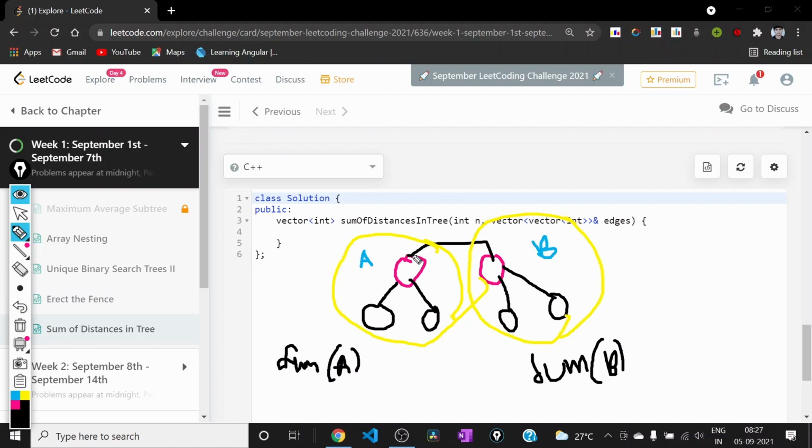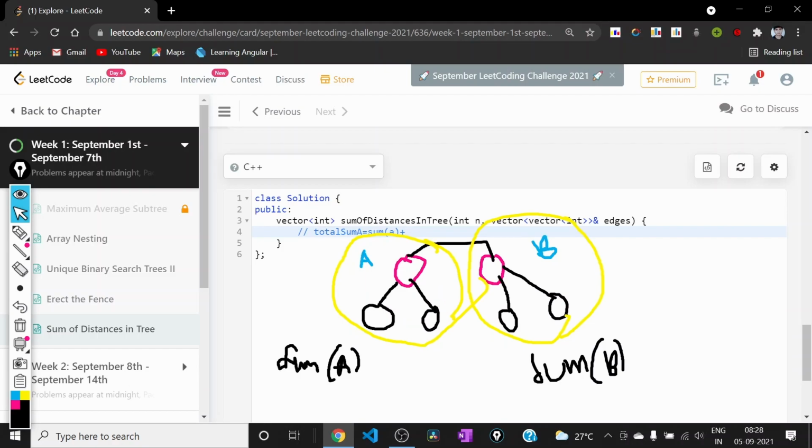So if we observe, we can see that the total sum from A will be equal to sum of A, and sum of A will include the sum of the distances of all the nodes present in the subtree of A from this node.